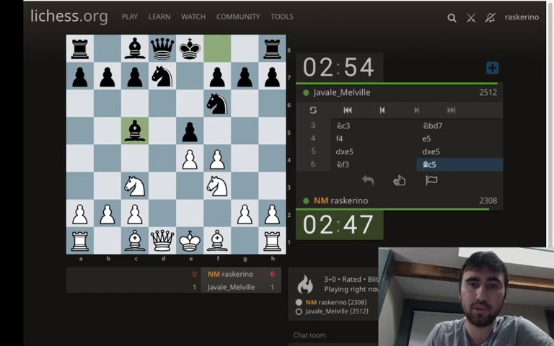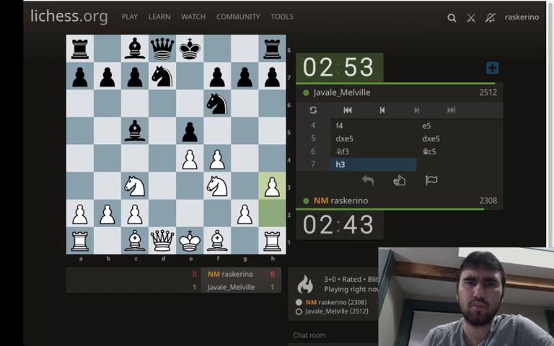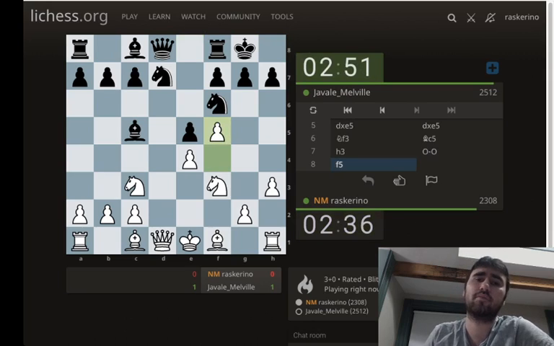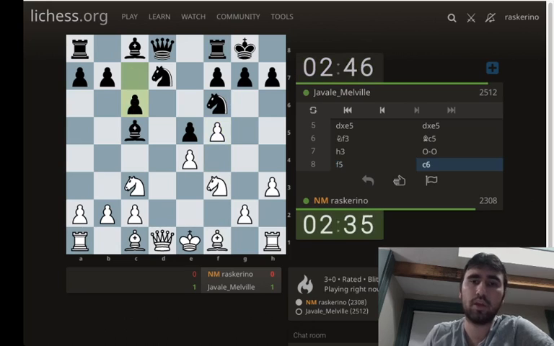Fe5, knight g4 is annoying. I don't want to play h3. This looks very passive. But I also don't want to spend a lot of time in the opening. Now it's just going to be hard to get castled. So I'm going to play f5. Try to make sure the center doesn't open up if my king is going to be loose. I would predict c6 here. And I think I'm going to try to castle queenside quickly.